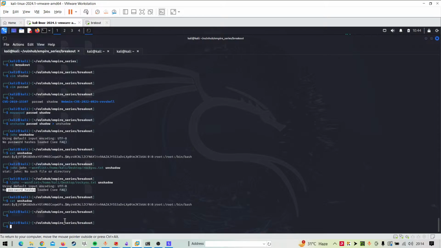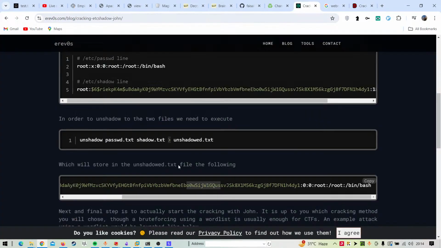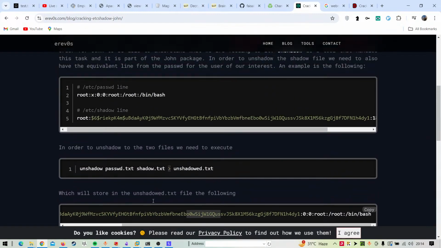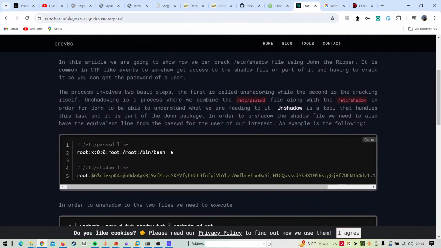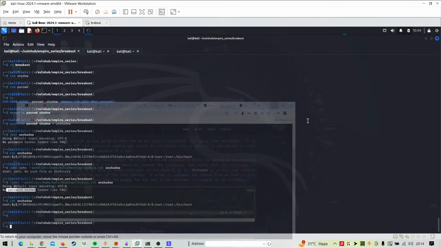It's saying no password hash loaded. What did we get wrong? So the one thing.